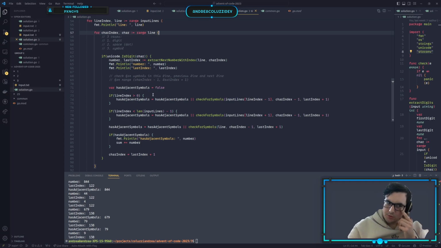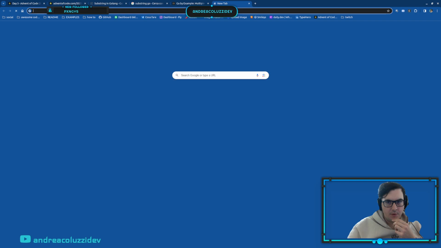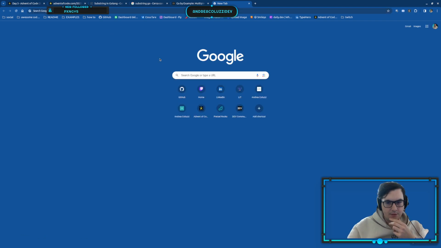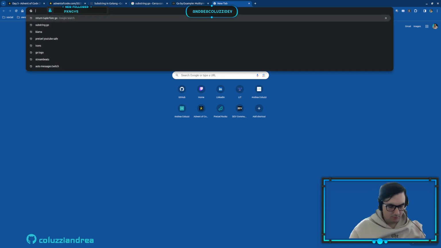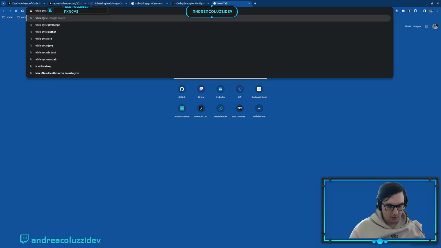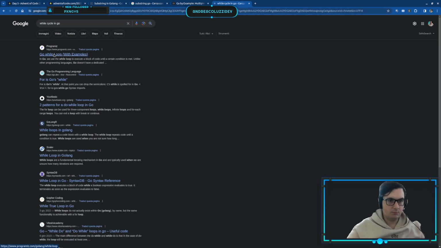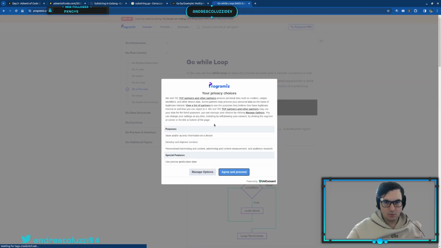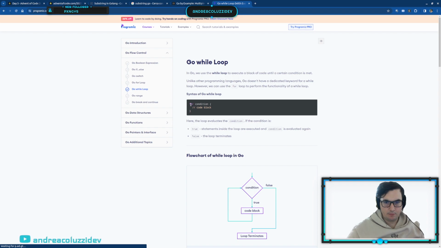We can also use a while, because maybe the for cycle is auto adding one. So while cycle in go. Okay, so for condition code block.